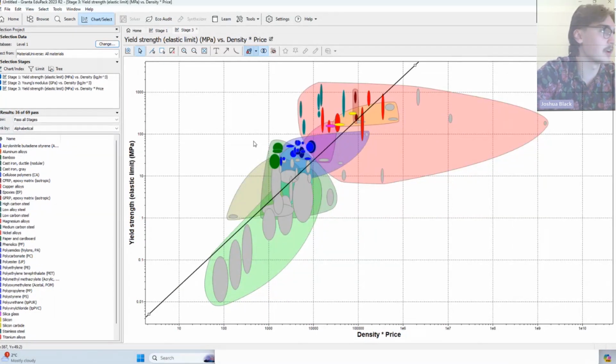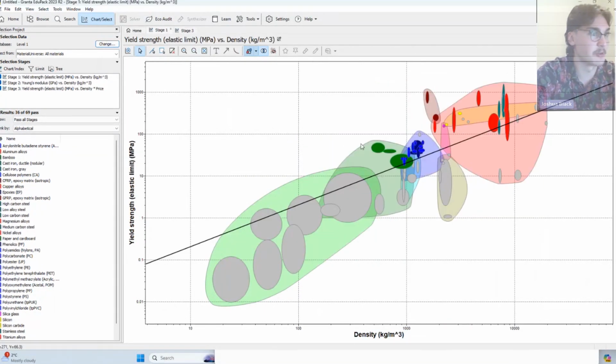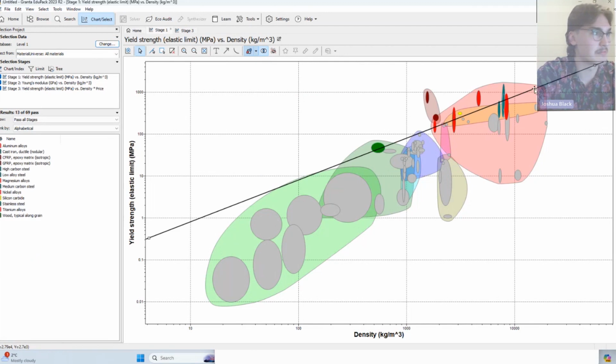So depending on what you're looking at, if you're just looking at your yield strength versus your density, you might want to move this all the way up here and say maybe, okay, some kind of steel is probably my best bet. From there, you can go into all the different treatments of steel and whatnot, and it would give you a better idea of what material to select.